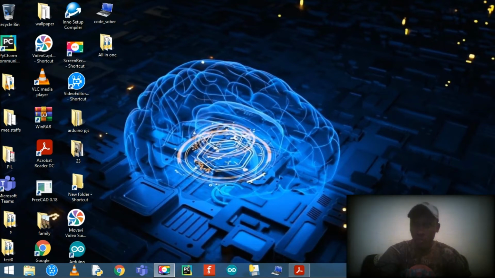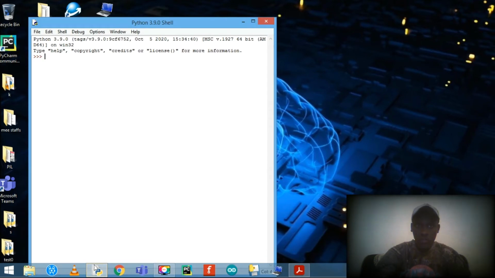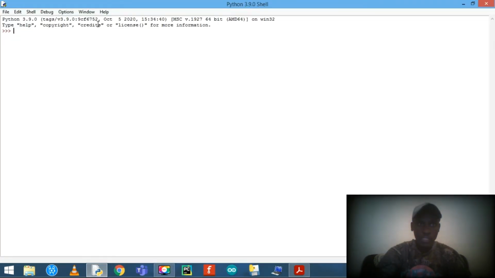So let me show you the difference by opening this. This is the Python IDE software. When it opens, like you see, it brings up PyShell. I'm now in the shell. Here at the top, the title shows me the version of Python I'm using and the shell. In PyShell, you can run a single line command and get an output when you push the enter button. When I push enter and there is no command written there, I get nothing.